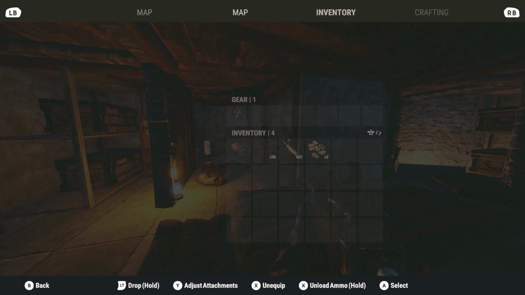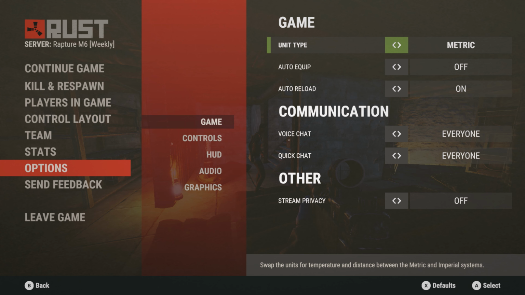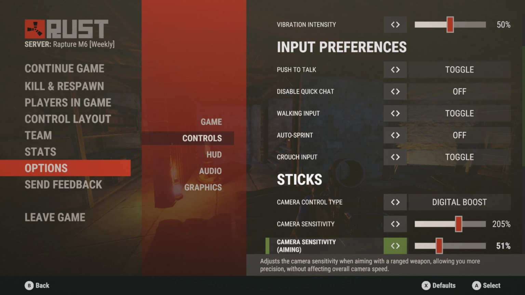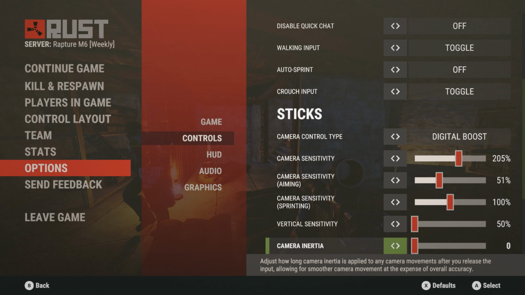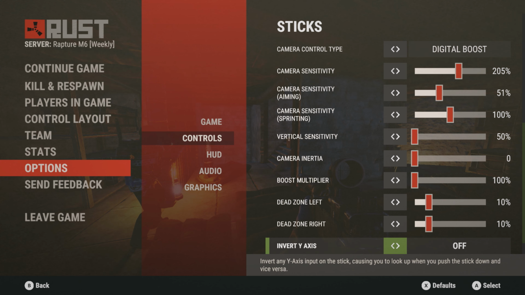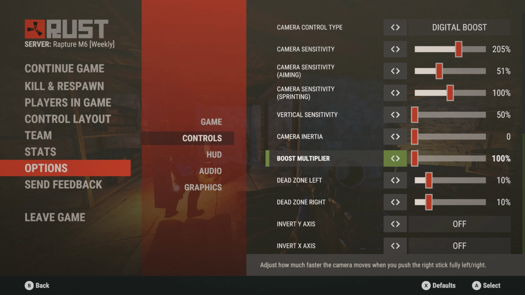Moving on to the next one, if you go to options and you go to game, I don't think I've changed anything in here at the moment. We've been messing around with a lot of these settings, trying to figure out how we like it, but I don't think I've messed with anything in here. You can double check and make sure this looks like yours. In controls, I didn't mess with the sensitivity sprinting. The vertical sensitivity I just left at 50. And I don't think I messed with any of the rest of this.